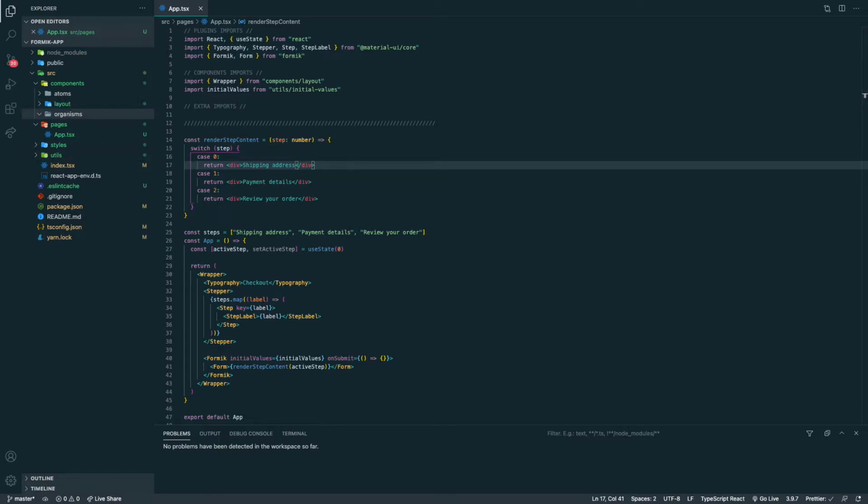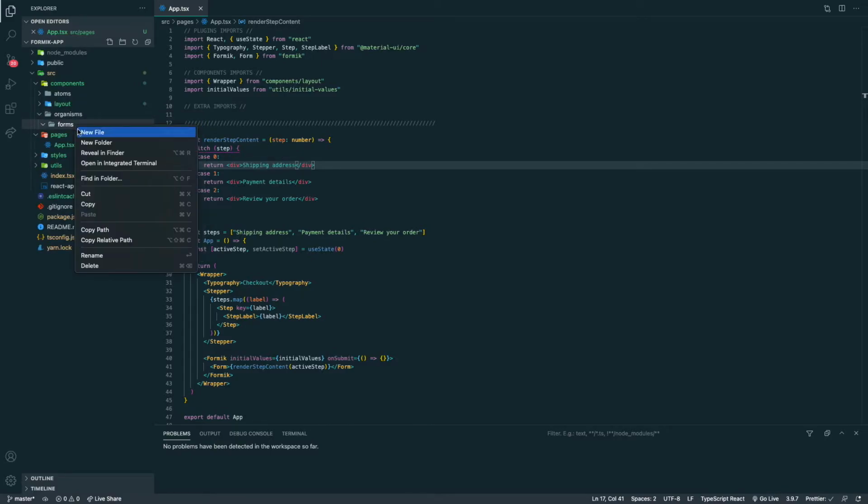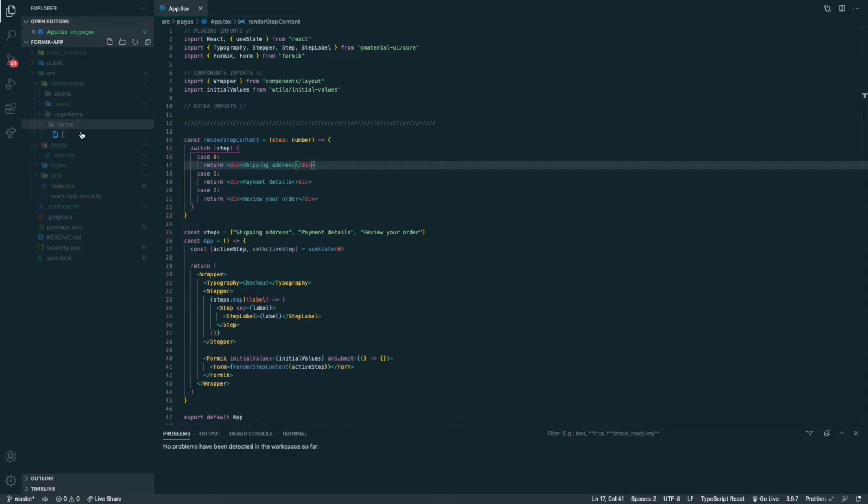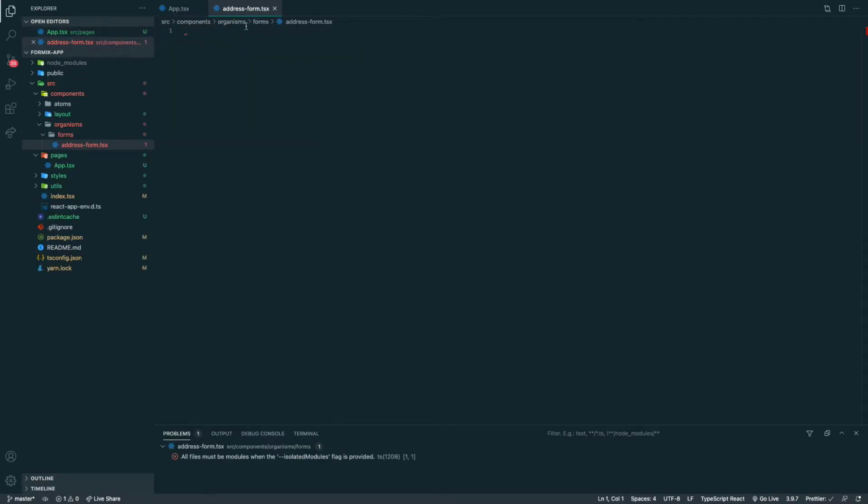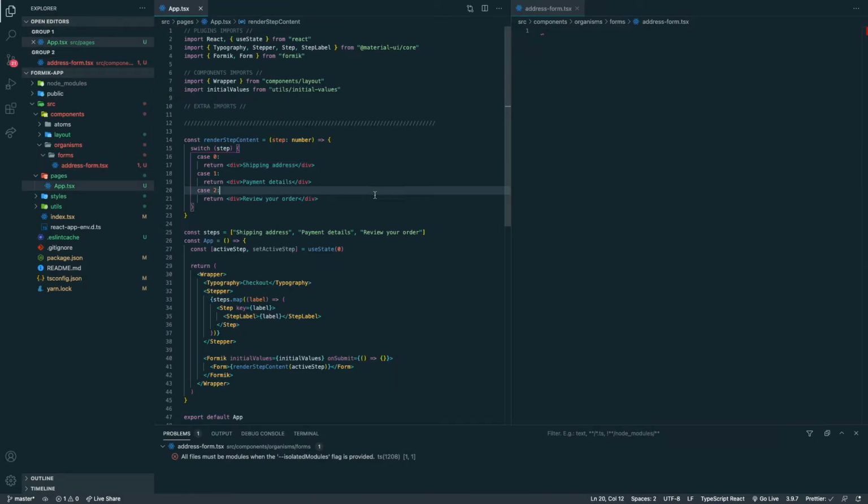So okay, now we can actually do this content. Let's make a forms folder. Let's call it ShippingAddressForm.tsx, and let's just do it right here.